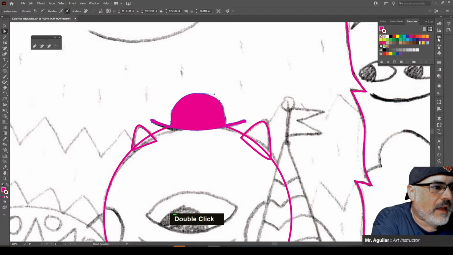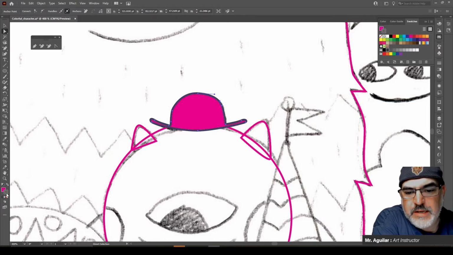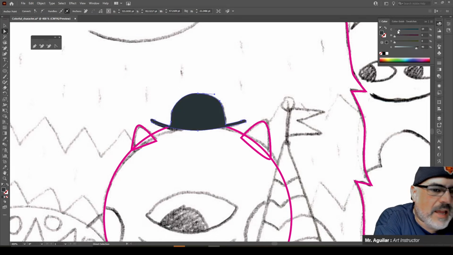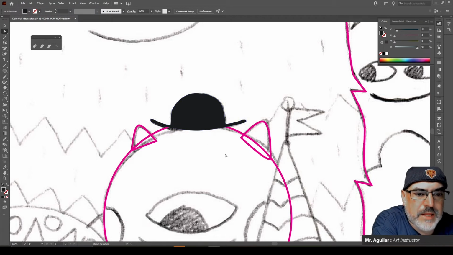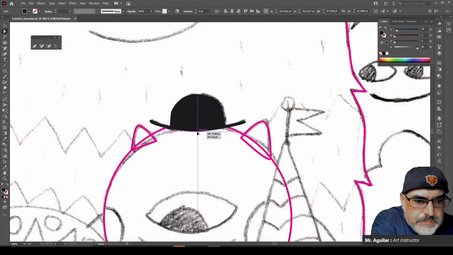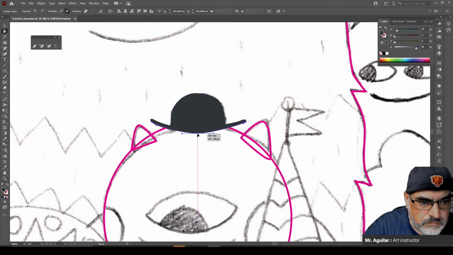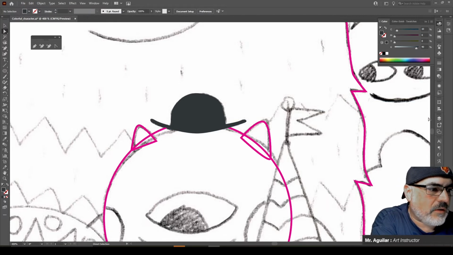If the hat's going to be black, I don't want it to be pure black, so I'm going to pick a dark charcoal for the hat. And again, I applied a stroke to it. I'm just going to flip that and get rid of the stroke. And this hat, I want it to be a little bit bluish, so I'm going to add a little bit of blue to that black, make that a little bit darker. And that gives me kind of a bluish black. And again, I'm going to bring that down just a little bit. And you can see that nice curve, right? So this is going to be the hat. So let's go in here and label this the hat.